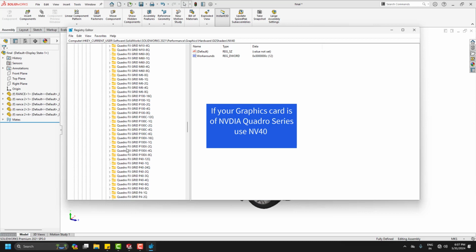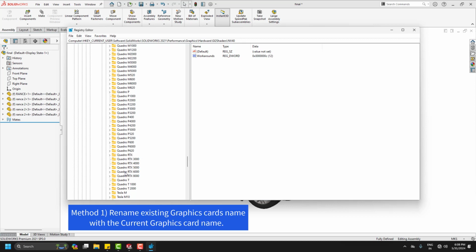If it is not working, whatever Quadro series you are using, you can do what I'm showing here. Quadro P2000, Quadro P1000, and the Quadro M series, K series, RTX series will support real-view graphics. If you have something else, you can simply go to any of the Quadro series.